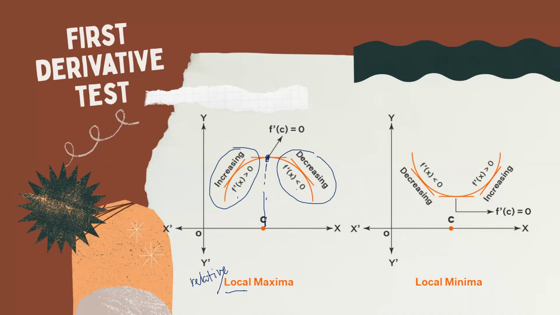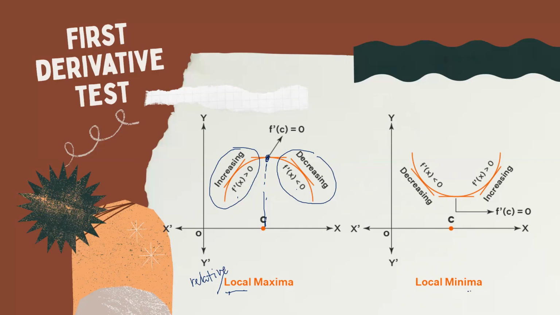Kasi yung lalabas, kung for the entire graph, siya yung pinakamataas na point, it's no longer just a local maximum, it will be an absolute or global maximum value. Okay? Ayan. So, ang plural po ng maximum, maxima, no?